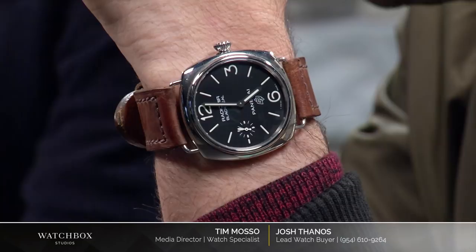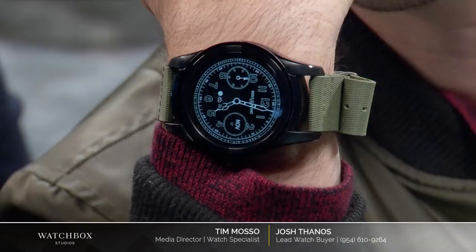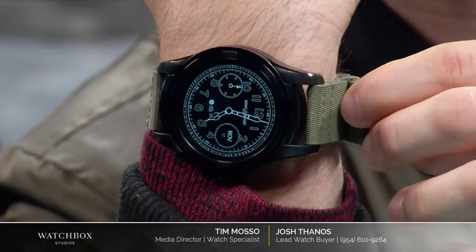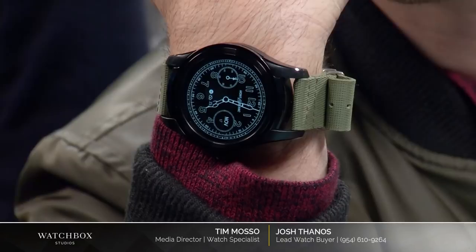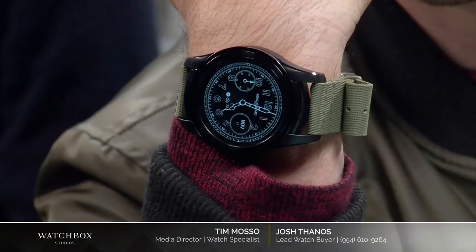Well, now you've showed us our dumb watch. Show me the smartwatch. Smartwatch, which is really the only smartwatch I found that I like. Let's see if we get a good wrist shot there. It's the Montblanc Summit, 46 millimeters. This is a special edition you can only get on their website. It has this cool NATO-type strap. And honestly, I don't know if you're like me, but before about 2 or 3 weeks ago when I got this watch, I didn't even know it existed. But it's a cool watch. It pairs my iPhone with the Android Wear app. So functionality is somewhat limited, but it works for me. Get calls, texts on my phone, on my watch, and has become my work watch, honestly.